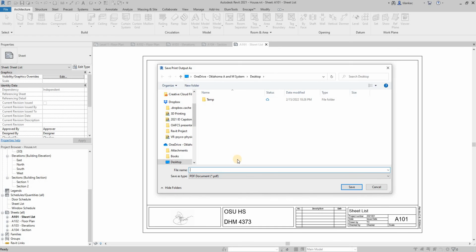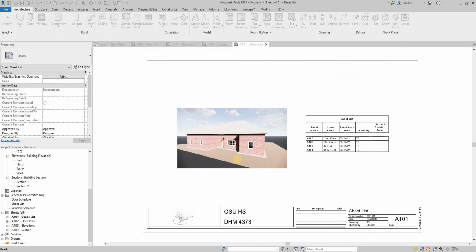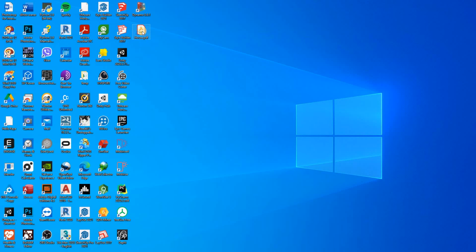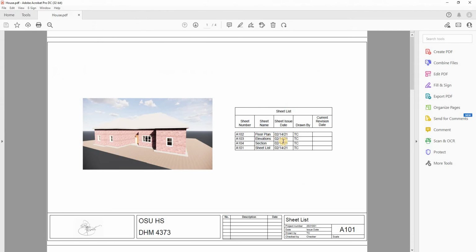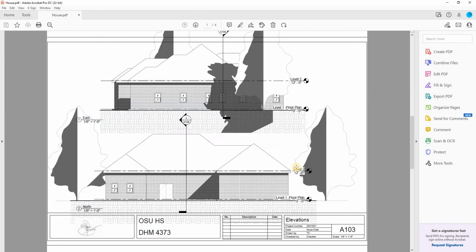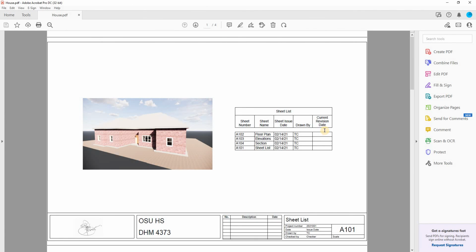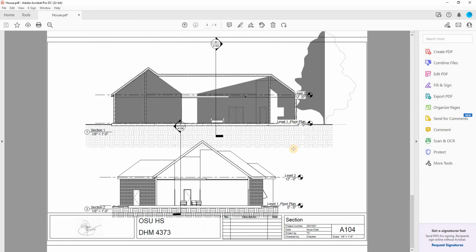Let's see if that works. Oh, there we are, and that worked. So this is my sheet. It's printed fine. It has all of my sheets. So that's how you print using Revit.